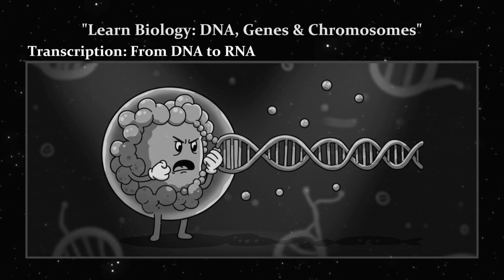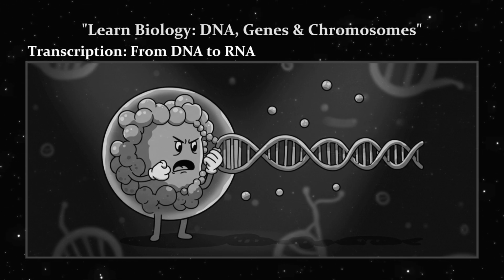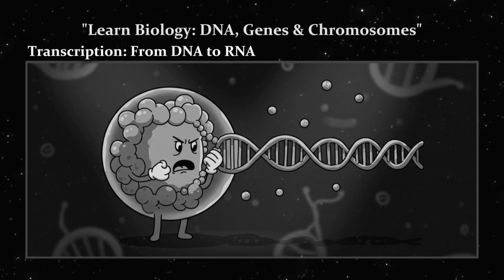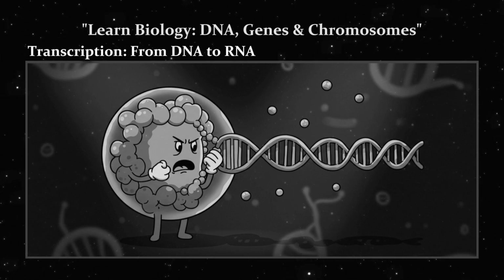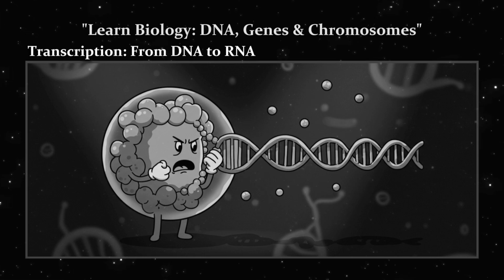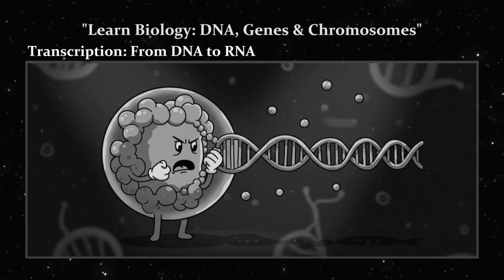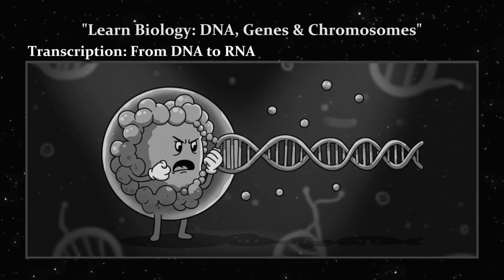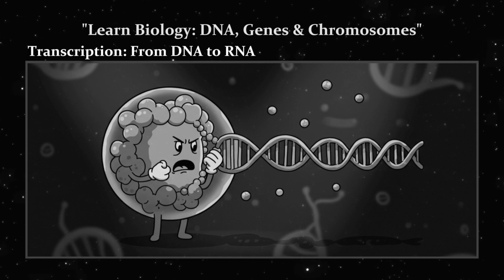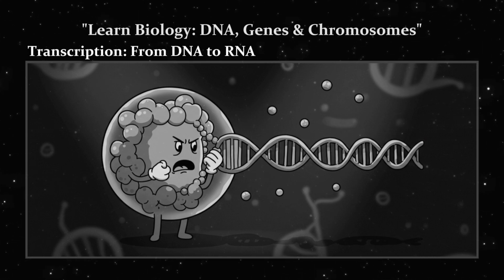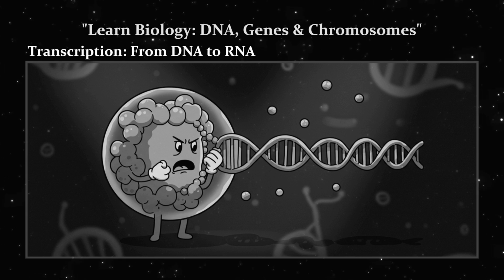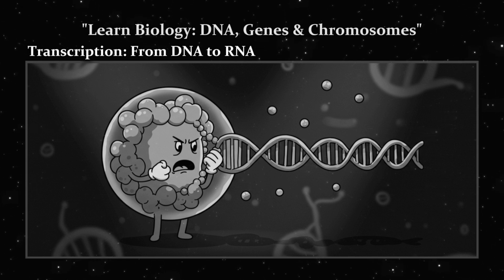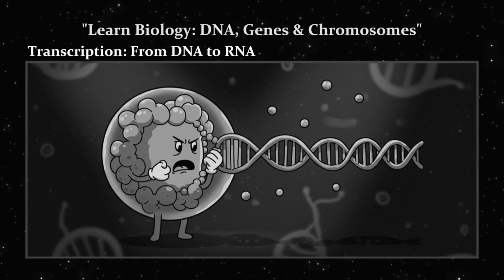Think back to our earlier question. Why is a brain cell different from a skin cell if both have the same DNA? The answer is differential transcription. A brain cell is a brain cell because it turns on, or transcribes, the genes for neurotransmitters while keeping the genes for skin pigment turned off. A skin cell does the opposite.